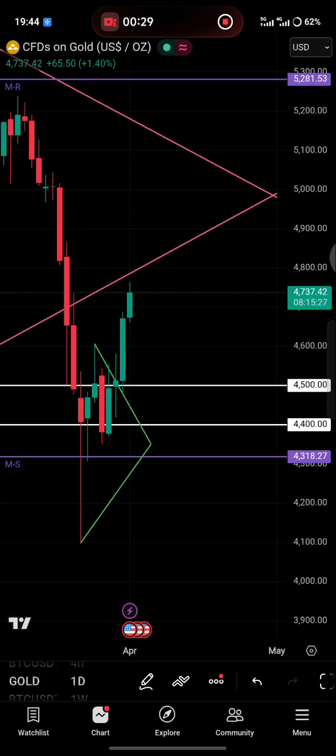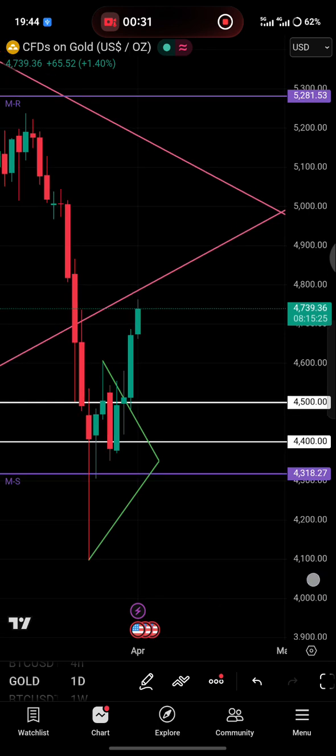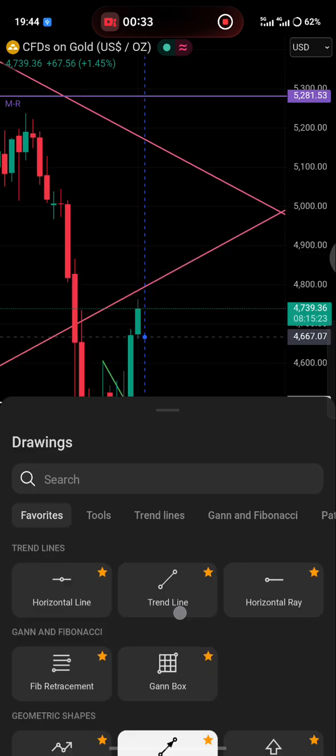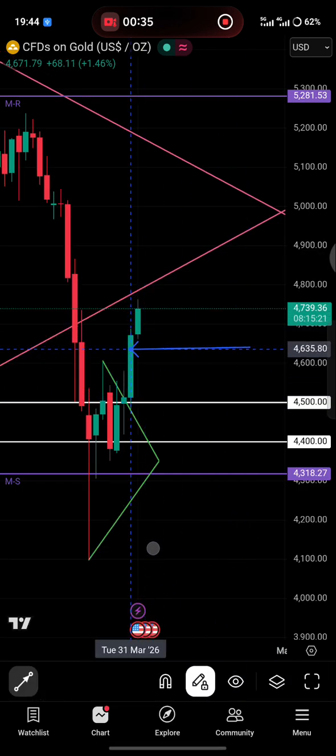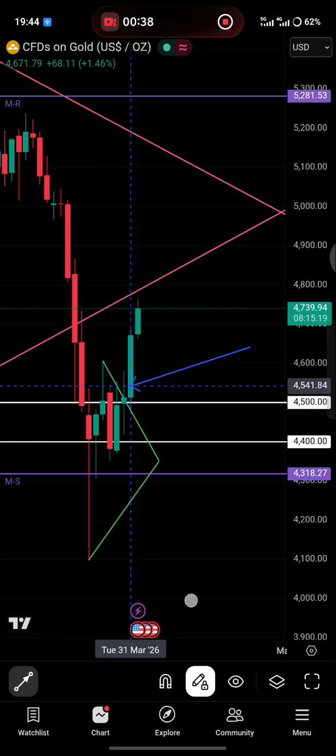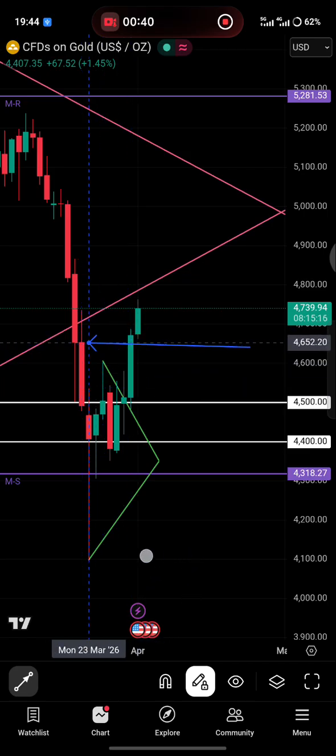So today I'm going to be analyzing on the daily chart first because the daily chart is already telling us something, right? As I've said yesterday, the daily chart must at least push up to break resistance, right? And it does manage to break resistance because the daily resistance over here is broken.